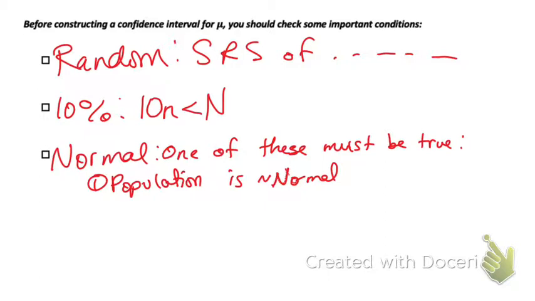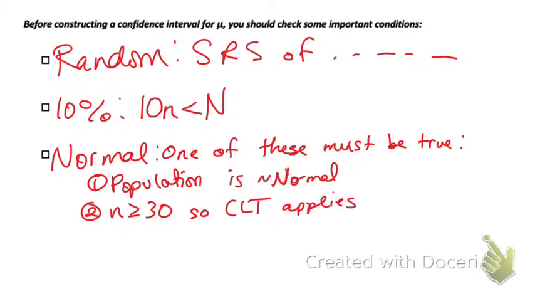Yay! Okay? In the middle of your test, you can be like, yay! And everyone will know that population was normal. All right, cool. If this is not true, if you don't read that in the problem, or even worse, you read that the population is skewed, oh no, then your backup plan: n has to be greater than or equal to 30, so the central limit theorem applies.